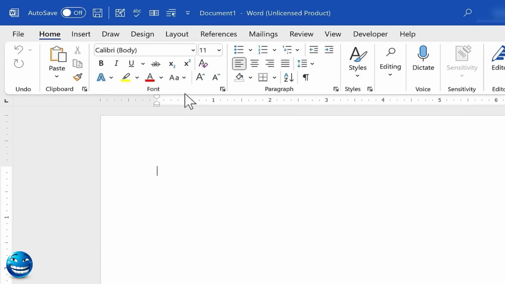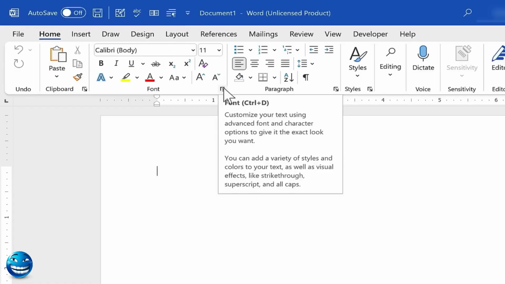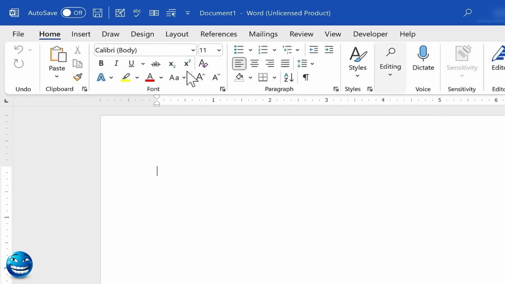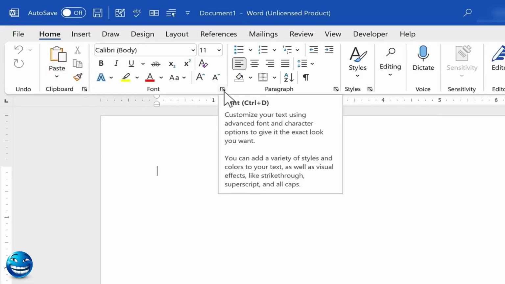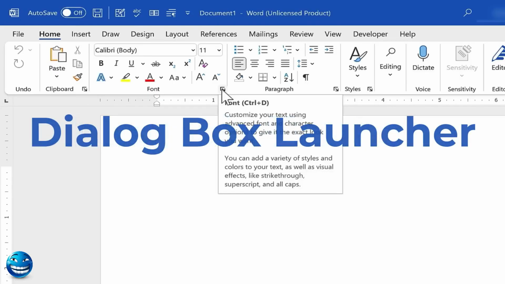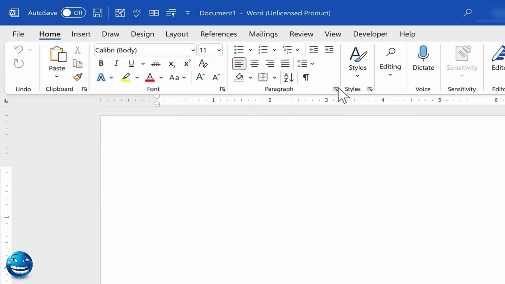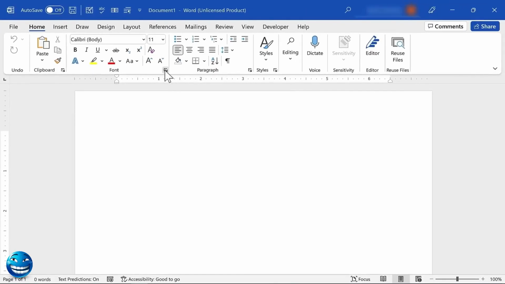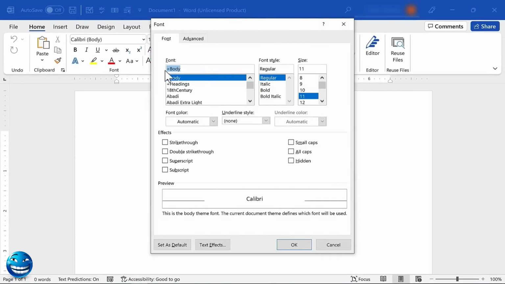In those cases, you'll see this little button here. You see one here, here, and in other places as well. I like to call these buttons launch buttons. The official name of these buttons is Dialog Launcher, but in my videos, I'll just call them the launch buttons. When you click on a launch button, it opens up additional options and features that, again, couldn't fit in the space provided on the ribbon. Here we have all sorts of font options, advanced font options, text effects, and more. I'll cancel out of that.